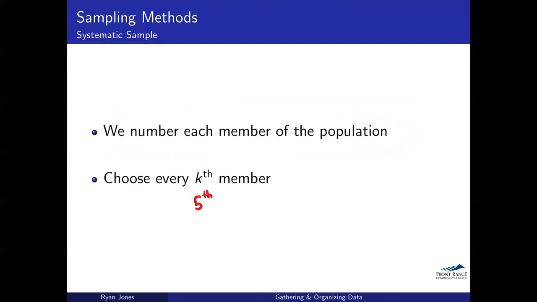You could ask every other member. You could ask every 10th member. And so in this grocery store example, you're just saying, hey, every fifth person, I'm going to ask them. And that isn't quite random, but it might do a good job of giving you a variety of people that you're asking, because there's no rhyme or reason as to who's going to leave on the fifth person and the 10th person and the 15th person. So this is systematic sampling. This can be a good way of doing sampling. It doesn't have to be good, but it could be a good way of doing sampling.